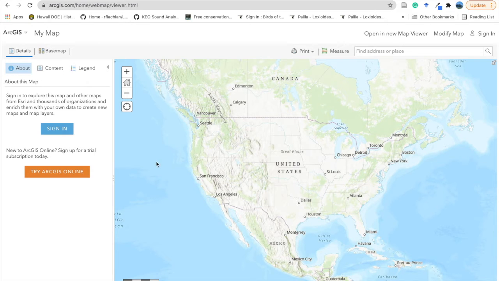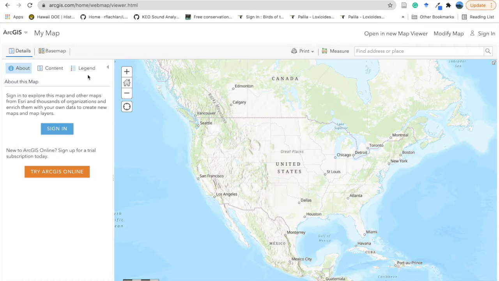If I want to change the look or style of my map, I can do that. So the view that I'm looking at right now, or the style, is what's called a topographic map. If I want it to look a little bit more realistic and maybe less cartoony, I can change what's called the base map. So the base map is pretty much as it sounds. It's the base layer that all your other layers of data are going to sit over. Okay, so it is the bottommost layer of our map.